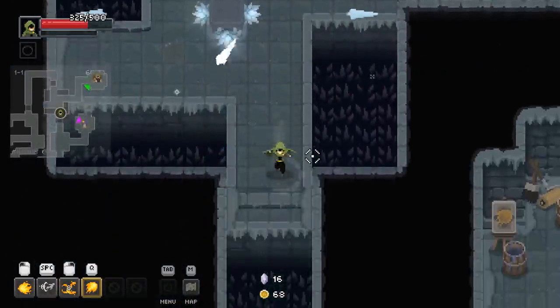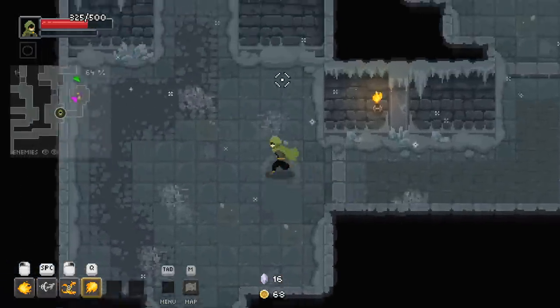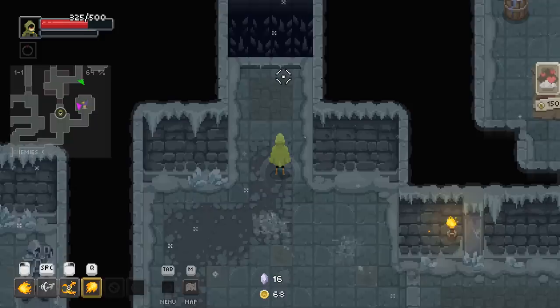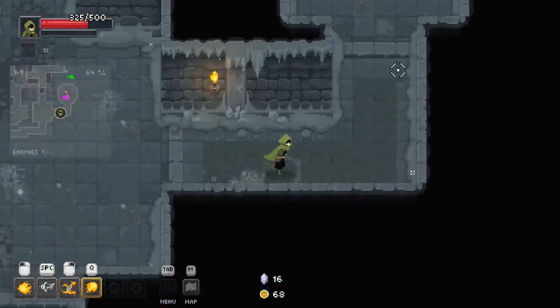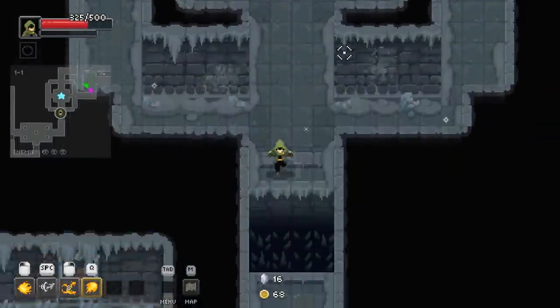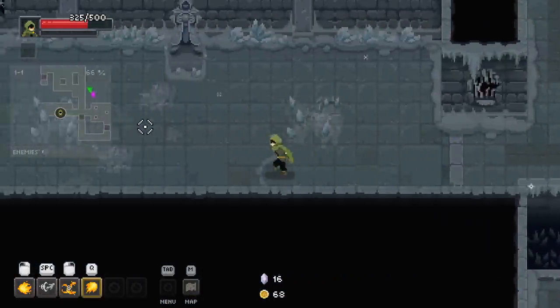Definitely can feel that out for a little bit. What's down this way? You're not going to lock me in, are you? There's the pink guy right there. With my map, where have I not been? I thought I went that way already. I totally thought I cleared out that area but I guess I didn't.